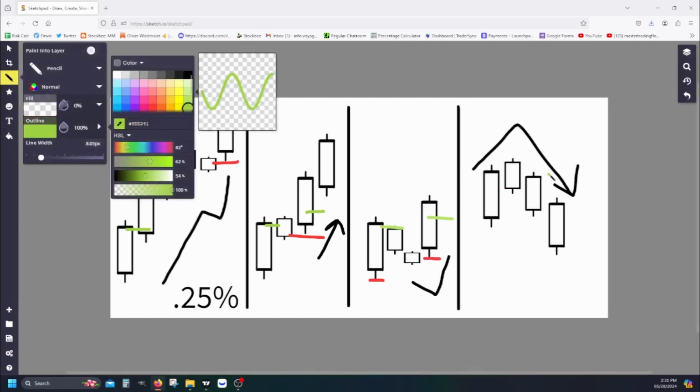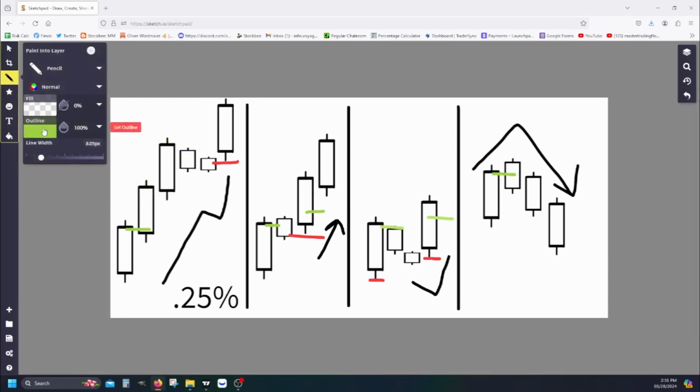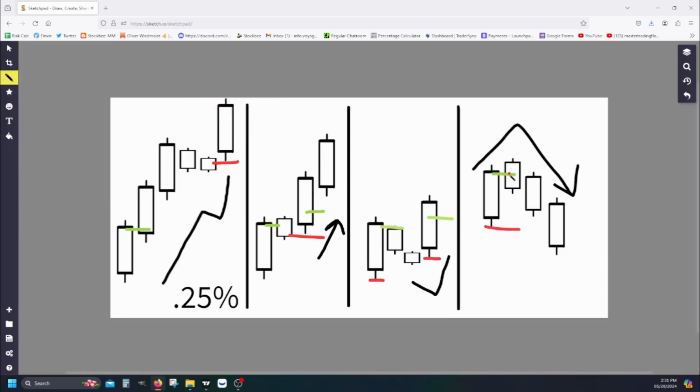Now, if it doesn't work out, this is the benefit of starting small. You have this entry here, and you have your stop loss at the low of the day. You would have 2 days selling, right? And then the third day selling, you would get out, but you would only take a minimal hit on your account. And if you do this over and over and over again, the winners will take care of the losers.